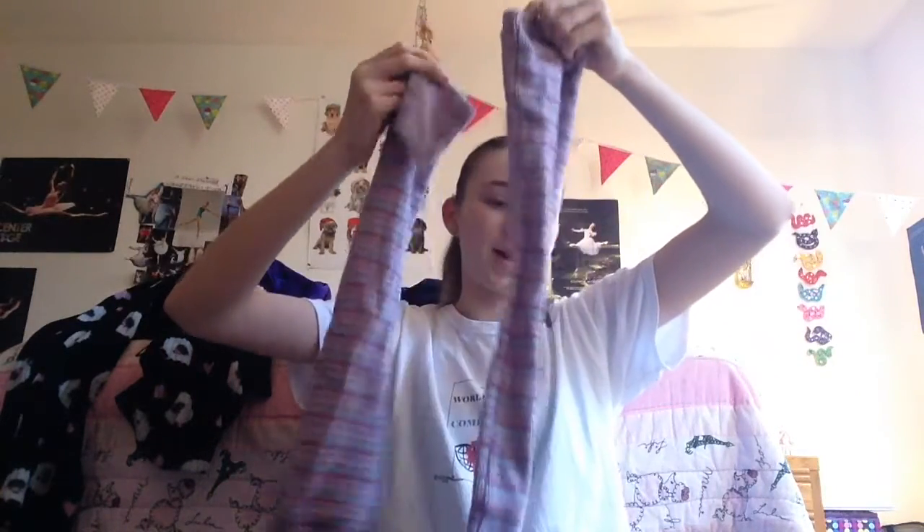I have two pairs of knit shorts, a Capezio purple shrug which is also warm and cozy, and a floral print skirt made by my ballet teacher's grandmother — the teacher sold them at the studio since she doesn't dance anymore. I also have two pairs of leg warmers that match the shorts, and some white leg warmers that I made myself — me and Jane even did a DIY video on those.